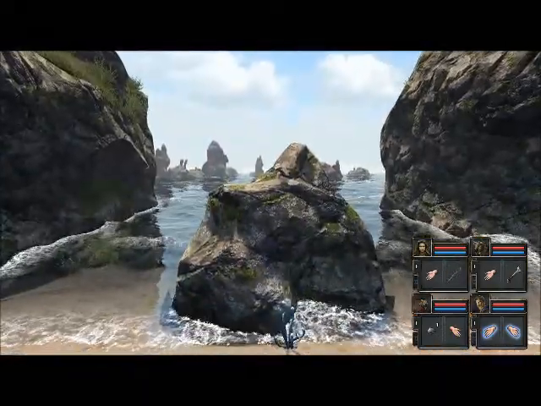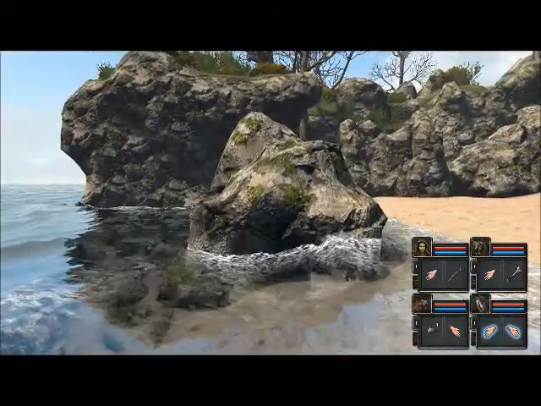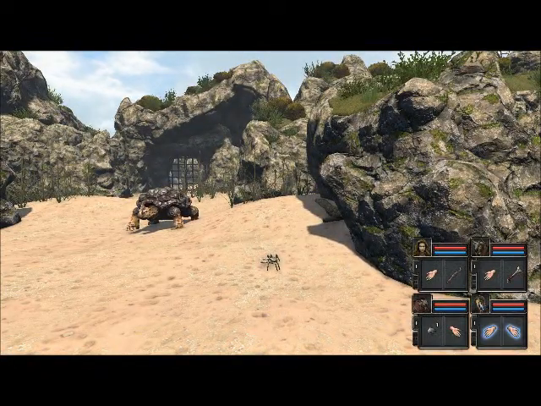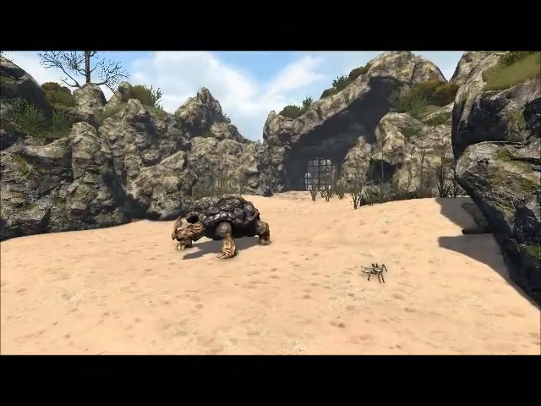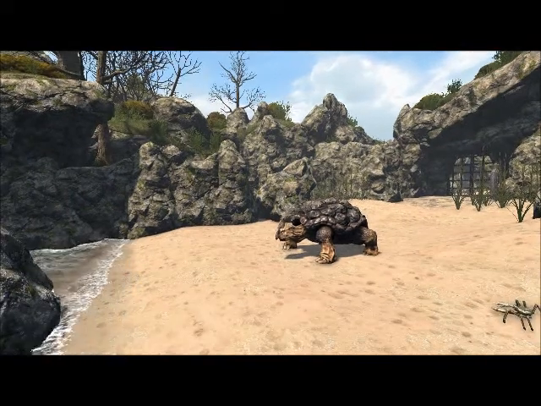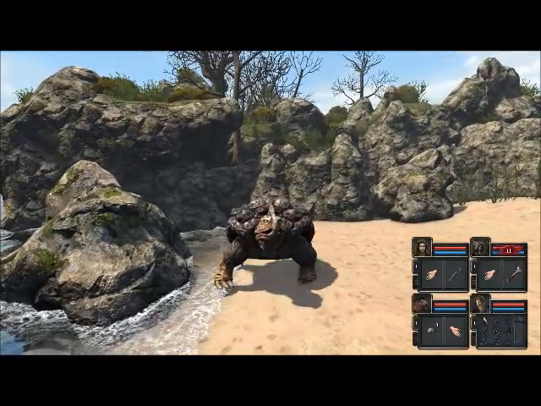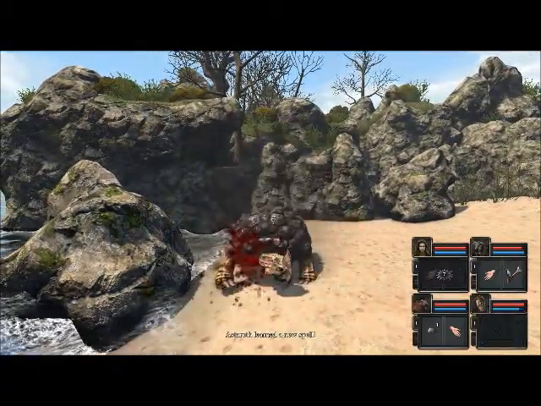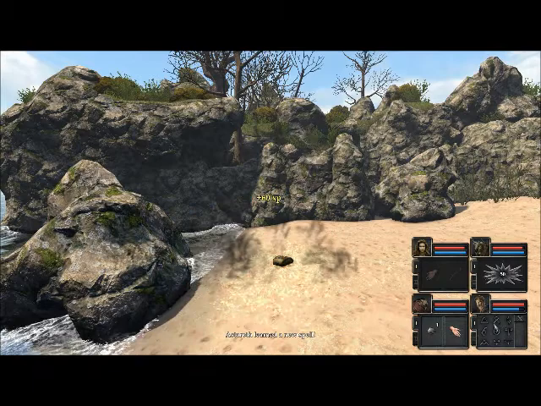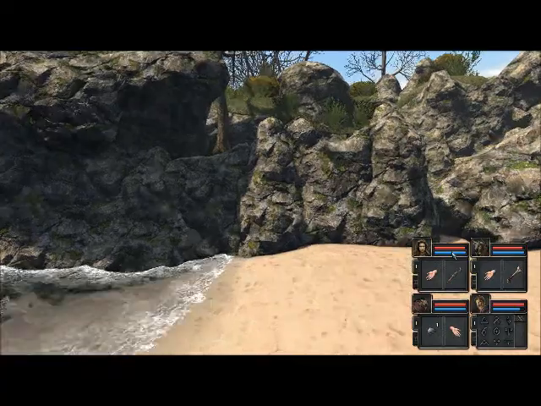Oh, this is good. Your sorcerer can have a look at that. Oh, there's a tortoise there. Oh, here he's moving now, look. He's rather good, isn't he? You can actually fight him. Ooh, there you go. So you get quite a good reward. You get some steak.